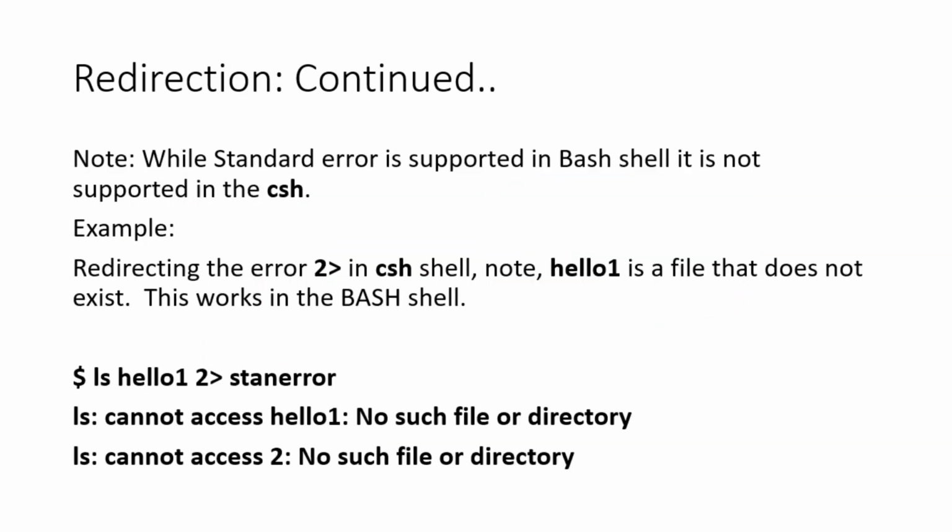We are still in the redirection topic. Please note that while standard error is supported in the bash shell, it is not supported in the C shell. Using the standard error symbol in the C shell, 2 greater than sign, results in an error. So if you're using it on the C shell, you will get this kind of error.